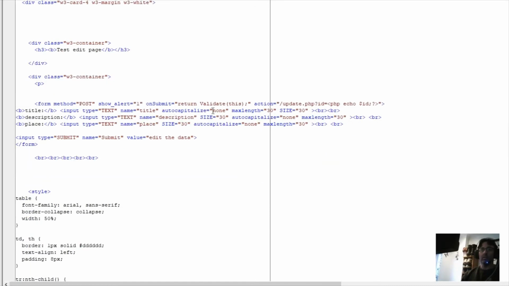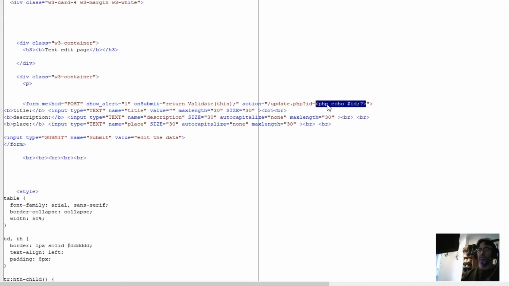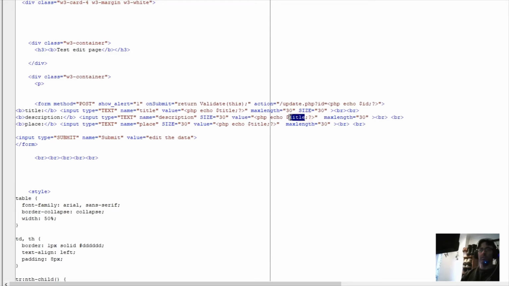So now in here, I'm going to change some of these bits because some of these bits aren't relevant for this form. So we can use value equals like that. And then if we copy this bit of PHP, we'll just change it for each one. You put this in between the value bits like that, and we call it the title. And then I'll copy that. I'll put one in here for description. Then we put one in here for place. I'll just change these variables.